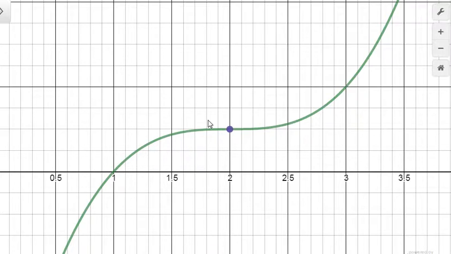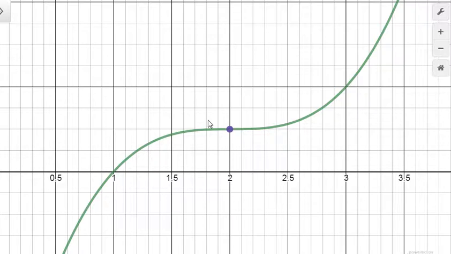Now, without going through all the details, you can analyze the derivative of the graph, and the derivative is going to tell you where a function is increasing and decreasing, and then its second derivative is going to tell you where the function is concave up or the function is concave down. So let me kind of skip ahead a little bit.